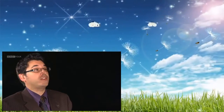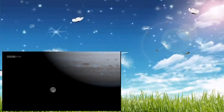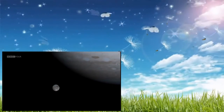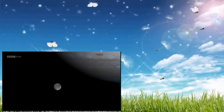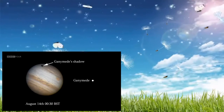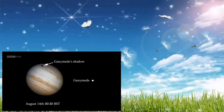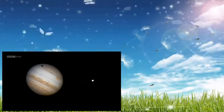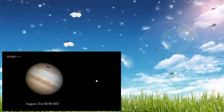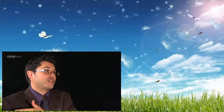It has, and we have some interesting satellite phenomena. So its largest satellite, Ganymede, and as you say, it's the largest satellite in the entire solar system, bigger than Mercury. It is, and if you go out in the mornings of the 7th, 14th and 21st of August, you'll see Ganymede passing in front of the Jovian disk, which we call a transit, and Ganymede and its shadow passing in front of the disk is quite a spectacle. It is. That shadow when it's on the disk is incredible because it's so round and dark. It is very black. It's so hard to miss it. And I've seen it in a 4-inch telescope watching it go through.